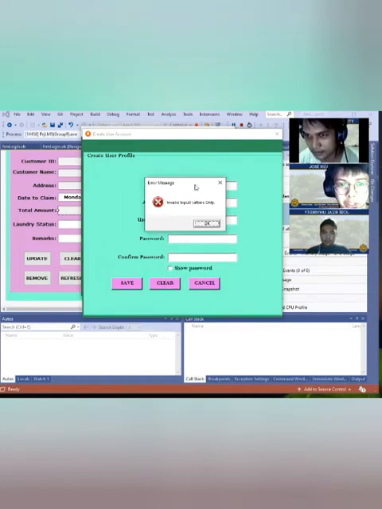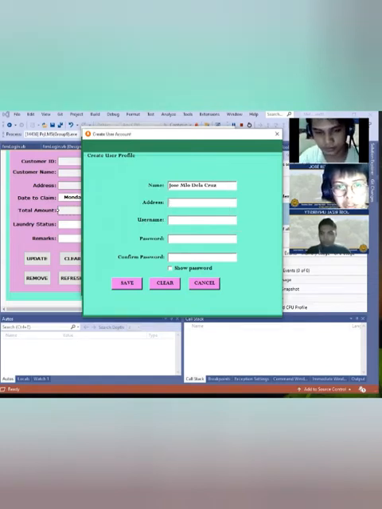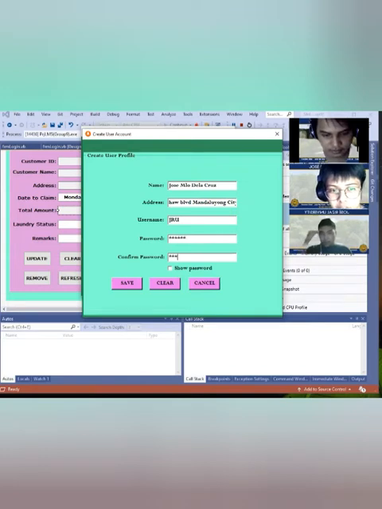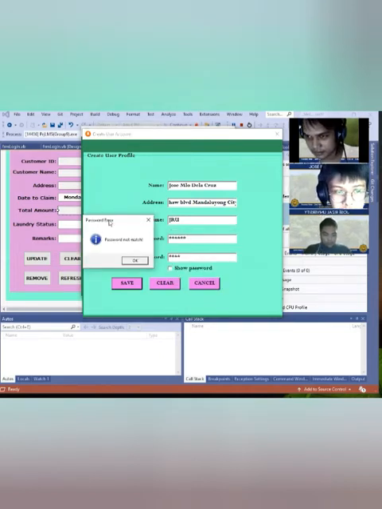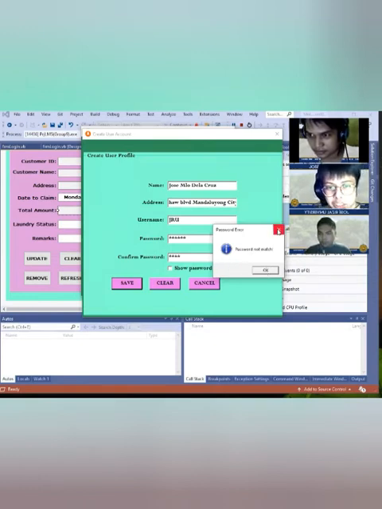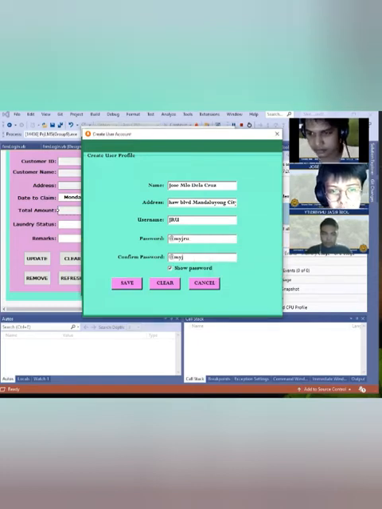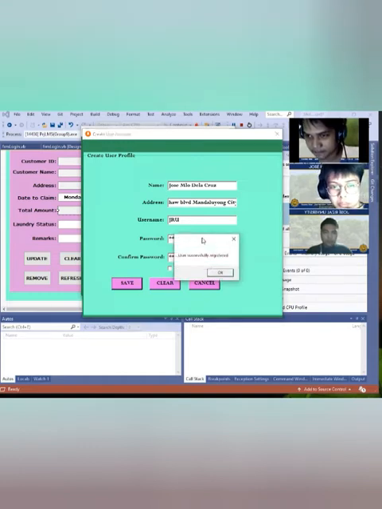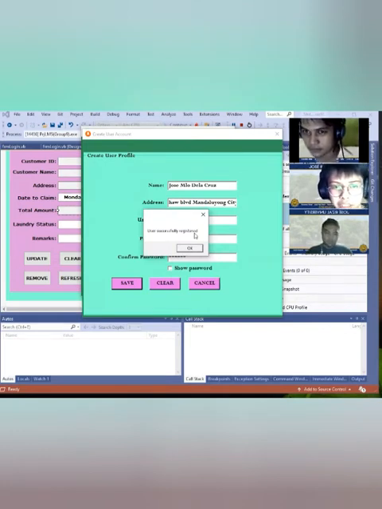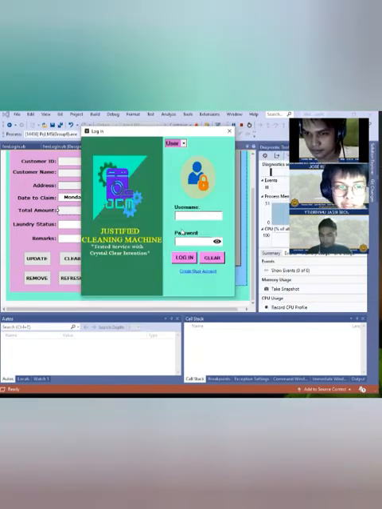If you put numbers, there will be an error message. Our password has no limit. If the passwords don't match, there will be an error message. Then the newly registered account will be saved in the database.